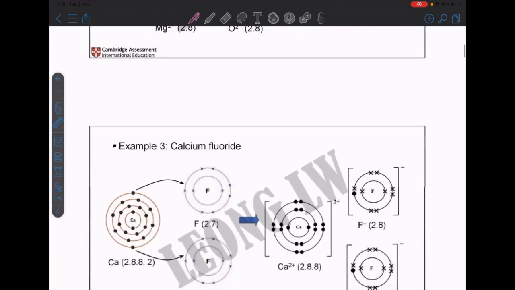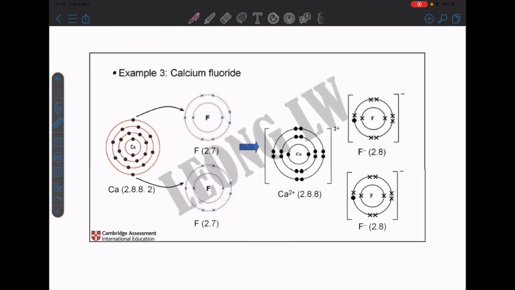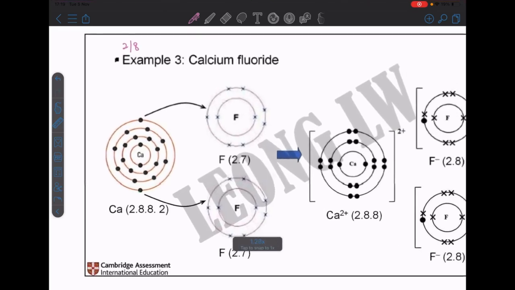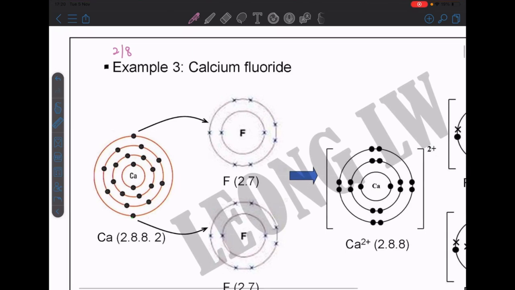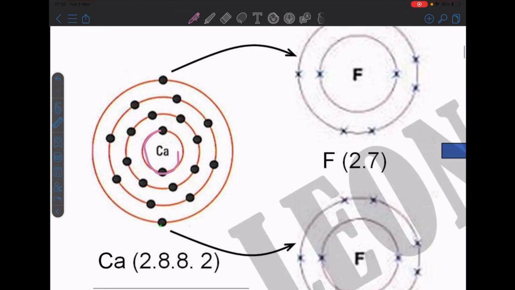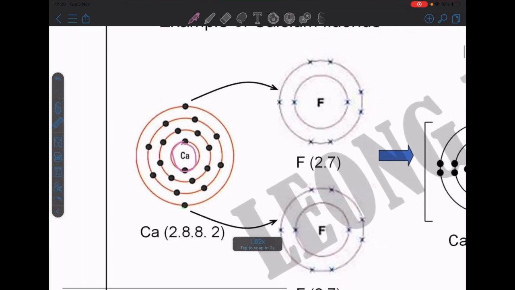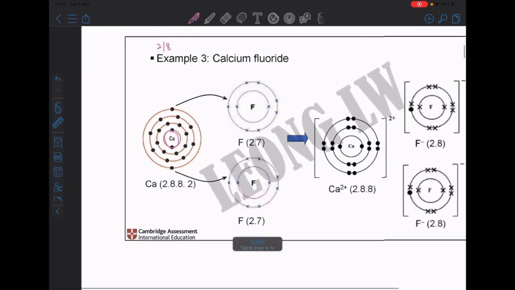Yeah. So for this third example, as I've mentioned, you can only have 2 or 8 electrons in the outermost shell. However, in this case, there are 2 electrons in the outermost shell. So you may be wondering, isn't this fulfilled? No, because the innermost shell will have a maximum of 2 electrons only, so only this shell can have 2 electrons. The other shells need 8 electrons to fulfill the full outer shell.